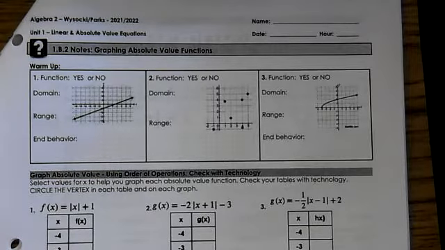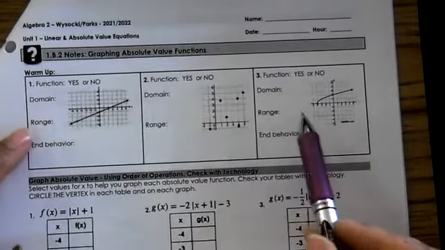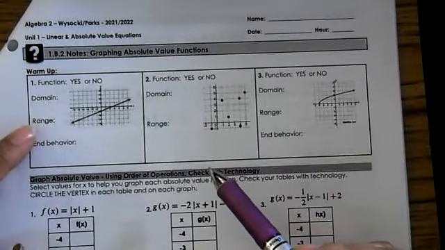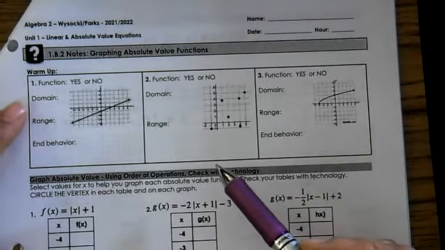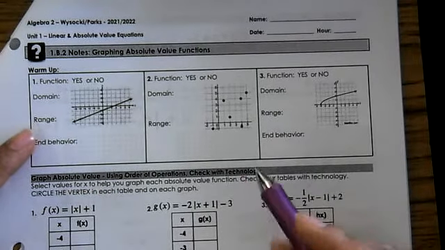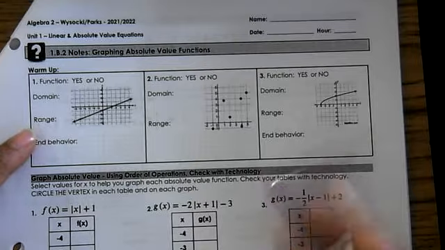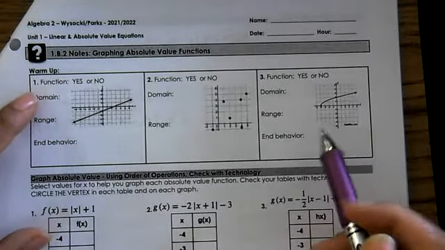Okay, so the first quick warm up is just to practice domain and range. Some of the first few here are not absolute value, but they are good practice for making sure you remember domain and range and whether something's a function. This was from unit 0. And remember, the test that's coming up is going to include a little bit of unit 0, even though we only had a few days of it. The test is not till next week though.